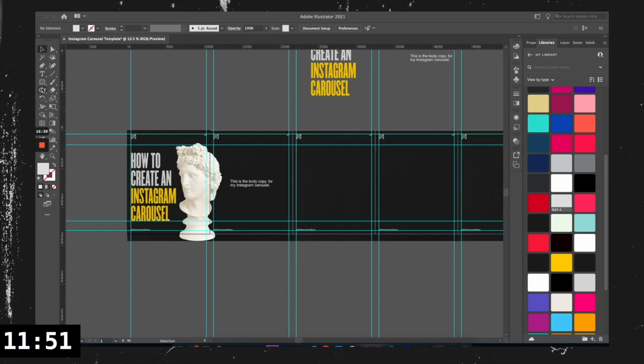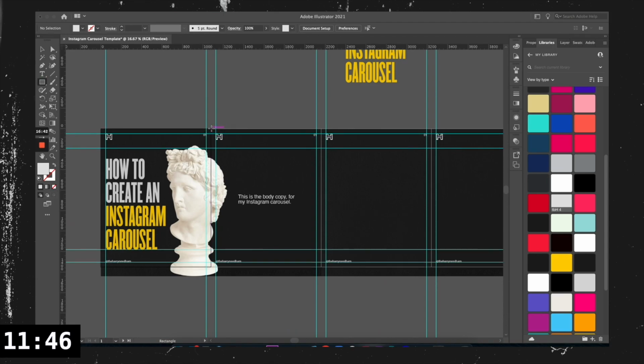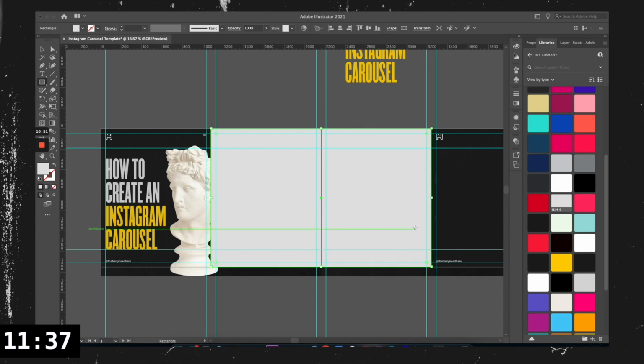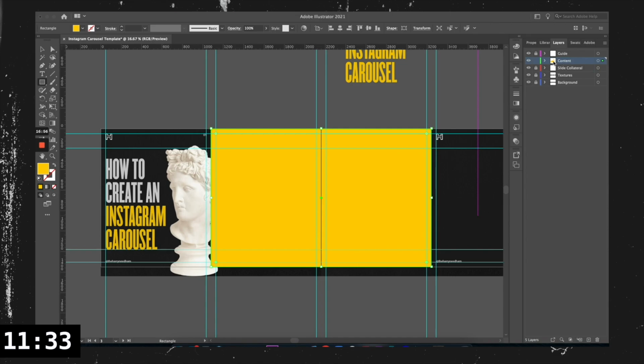Now what we want to do is probably add in some more, let's say, exciting elements, some transitions to make it a bit more interesting. So go back to your rectangle tool, click here, and you can drag down, and let's add in 2 slides of a new color, and let's make it yellow. What you're going to need to do though is your content layer at the moment, you've got to open it up, so click the little drop down arrow and see where the rectangle has been placed. It's high up, so we're going to drag it below the layers, so now it's underneath those layers.